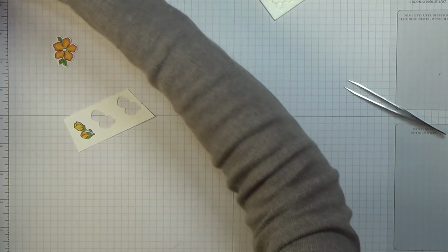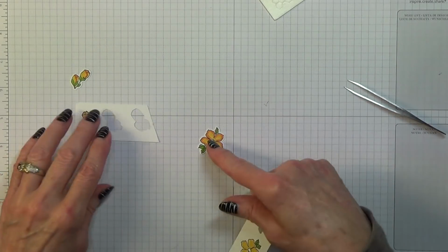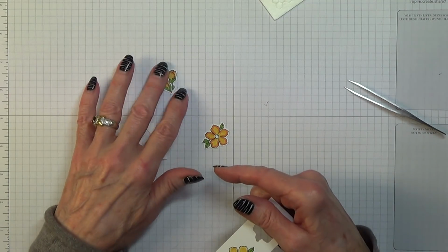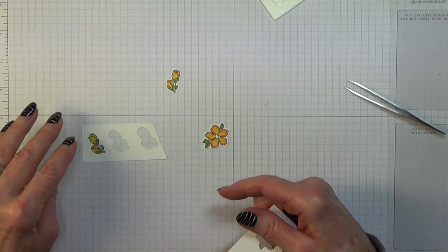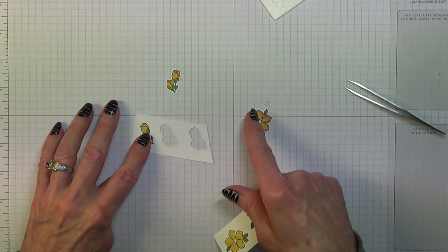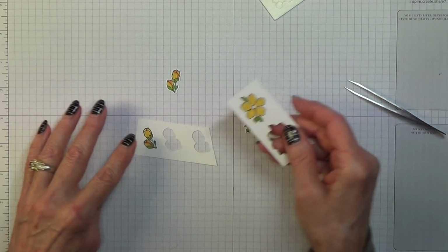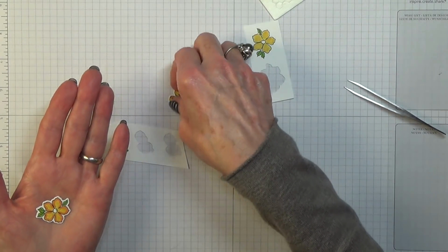On the other card, I painted the bigger flowers in yellow, like that, and the smaller ones I did in Grapefruit Grove. But the Grapefruit Grove came up so dark, I really didn't like it at all. So I redid it as yellow, but then I thought all 4 yellow, it looked rather bland. So I've got my Grapefruit Grove.